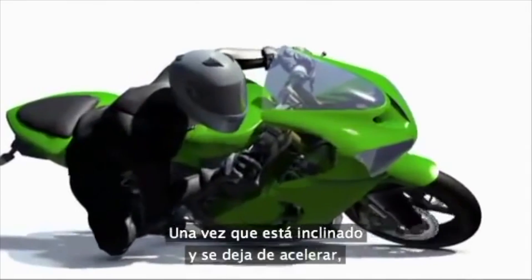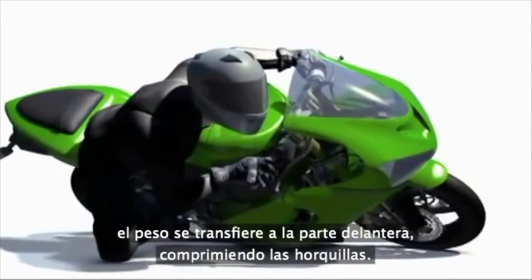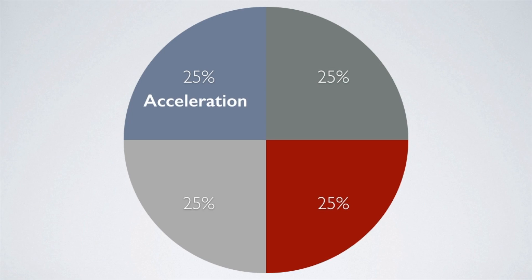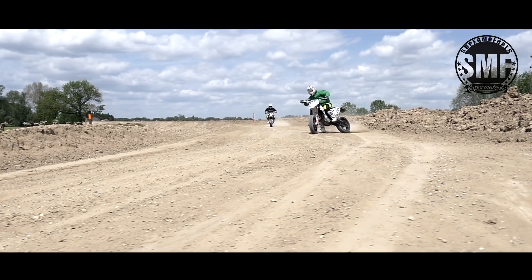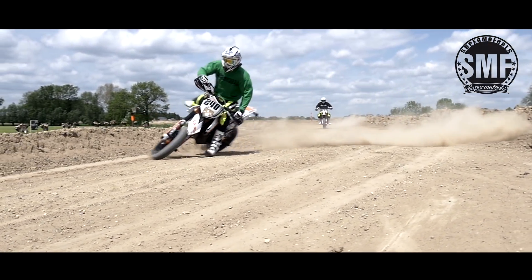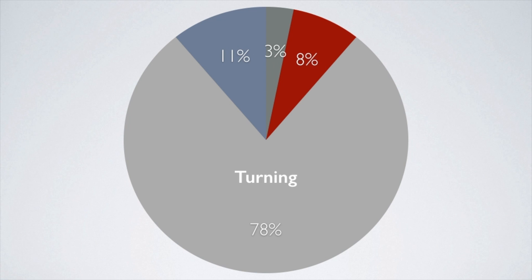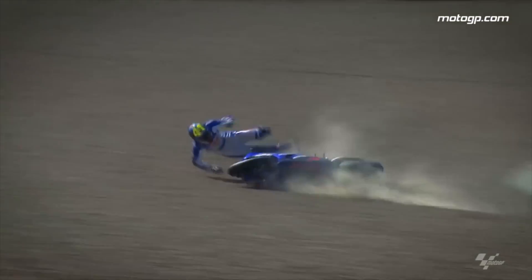Then why does the motorcycle have less traction in a corner? If you're leaned over and apply too much brake or throttle, the bike will slide and you will fall — same applies to sudden disruptions like chopping the throttle. The reason is the amount of traction available to be utilized. Traction must be shared between acceleration, braking, turning, and reserve. The reserve represents remaining traction for emergencies like braking for an unexpected obstacle. When you lean over, the turning portion expands to more than three-quarters of the traction circle, leaving only about 0.8 of a quarter to share between acceleration, braking, and reserve. Grabbing a handful of throttle or brake will exceed available traction and cause a low-side or high-side.